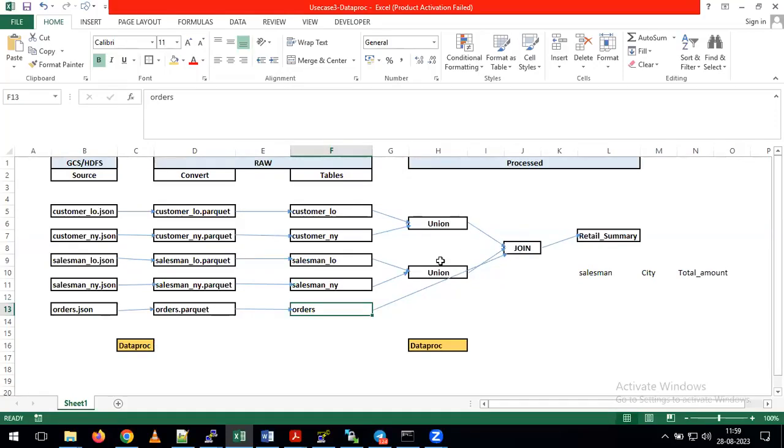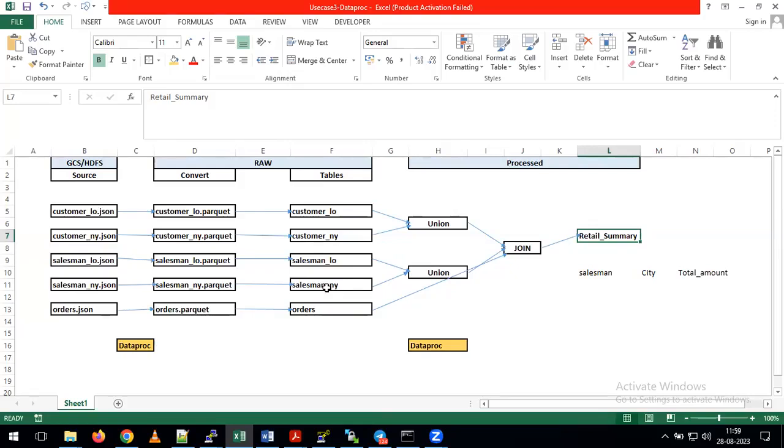Indirectly, what we are doing here? We are merging data between all these tables. Before performing the merging operation, between these 2 tables, first I want to apply the union. On top of the first result and the second result, by using the orders table, I want to apply the join. With that, I want to get the summary data. All these operations I want to perform as part of my entire use case. Okay, this is the use case.